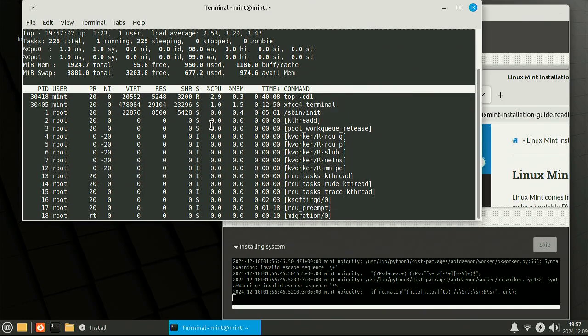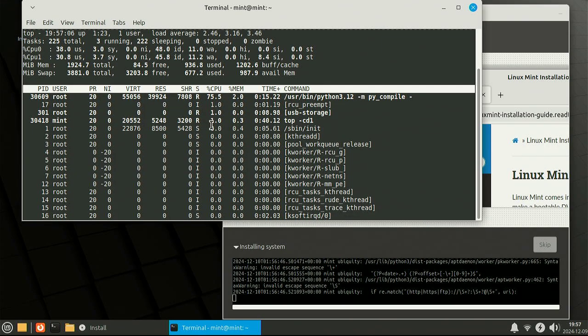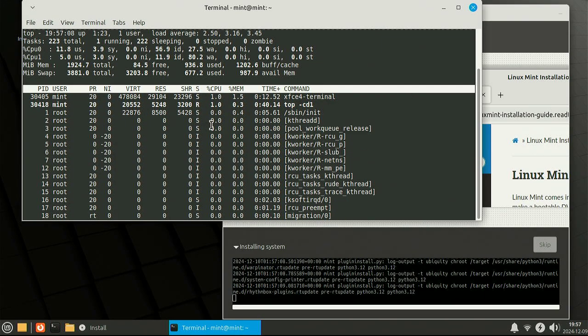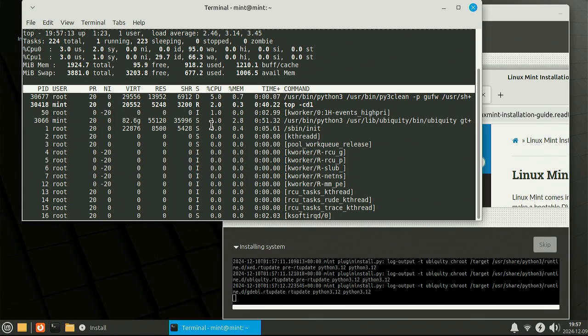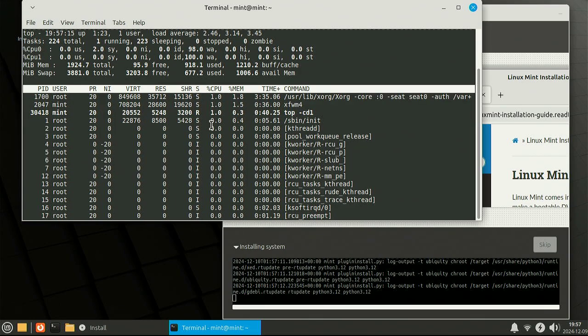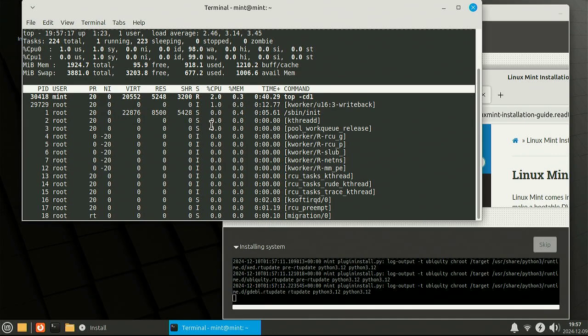Everything's on IO wait, which probably means that it's writing to that disk. Okay, yes, it is writing to the disk.